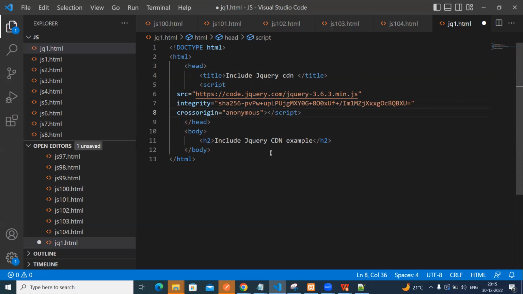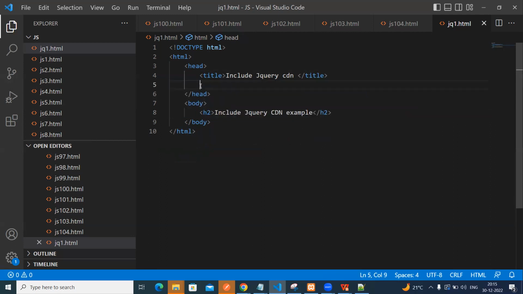When you load CSS files or CSS CDNs, we have to load these style sheets in the header part. When we load script-related CDNs, we have to load them before the end of the body.